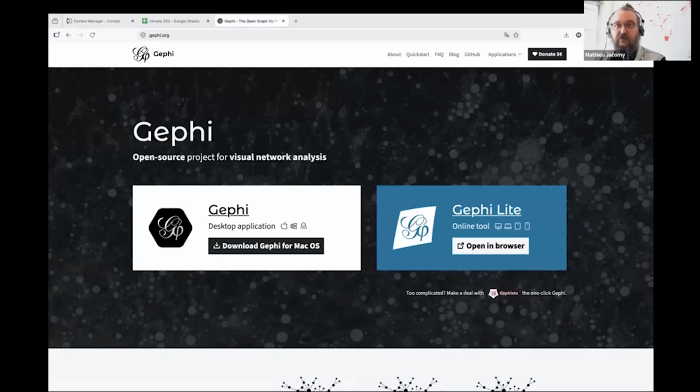Gephi is a tool I co-created some years ago. I'm not the main developer. Developing this big tool is far beyond my abilities alone, so there are more skilled developers who deal with it, but I'm still kind of the project manager in some ways. You can download it from here.